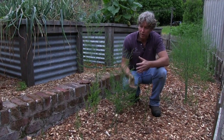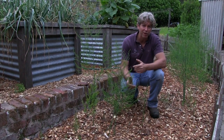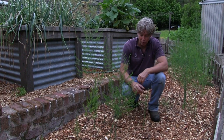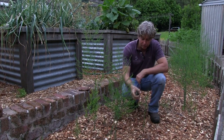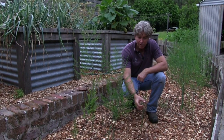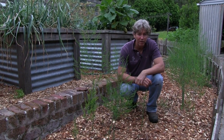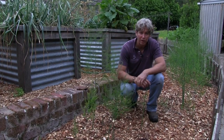Now these crops are my indicator for when I know spring's coming. Normally about second week of August, the asparagus start popping up through the ground, and we would pick probably about a shop bunch. So that's a bunch about that round. We'd pick that every 1 to 2 days from August to probably, we're normally sick of them by about late November, December, and we tend to just let them go then.